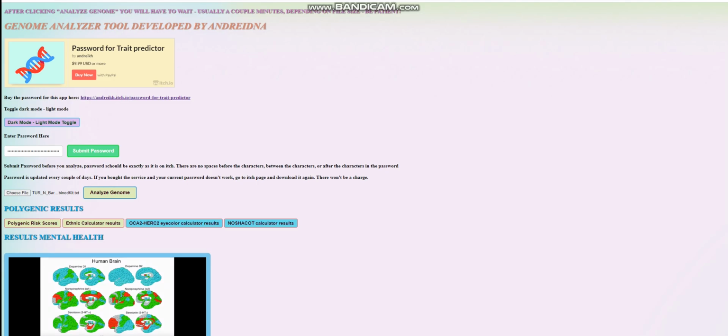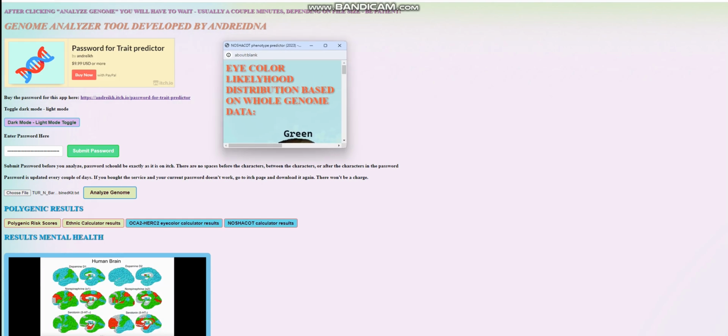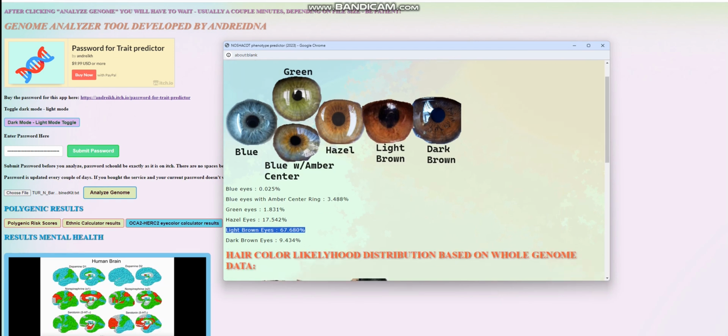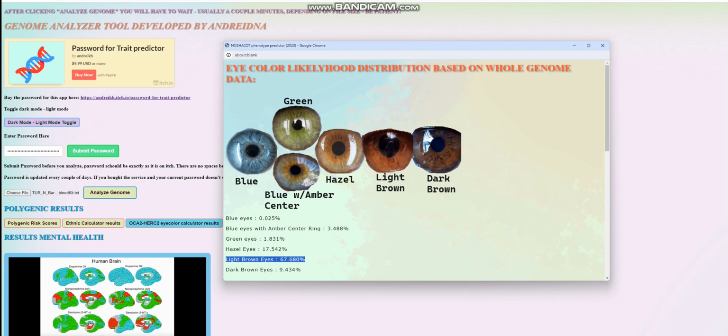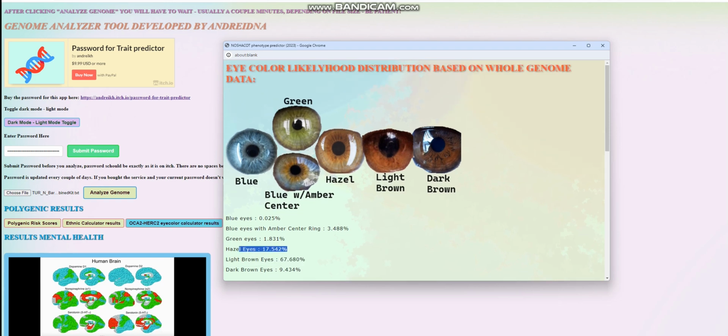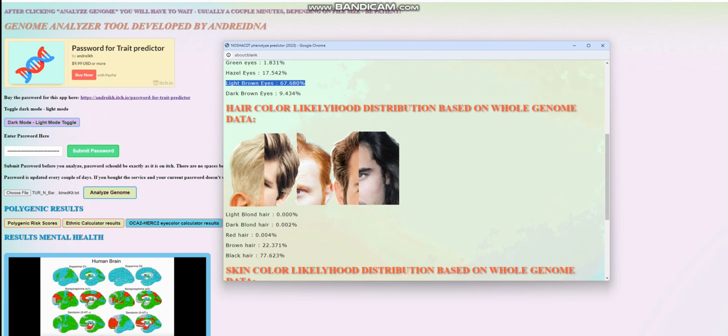We're gonna start with noshacot. This is what she scores with noshacot. She's scoring light brown eye color as the largest category for eye color. So light brown, you can see for the reference, is kind of here on the screen. This might be the eye color she had. There's also a pretty significant likelihood of hazel eyes, and dark brown as well, but probably she's got light brown eyes. For hair color, she likely has black hair, although it's also possible for her to have brown hair.